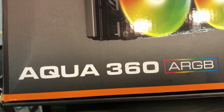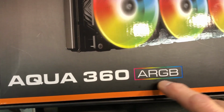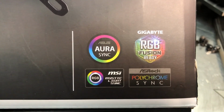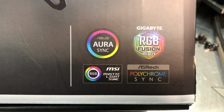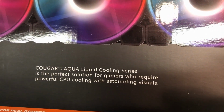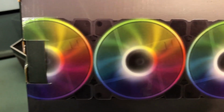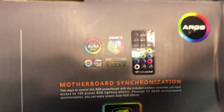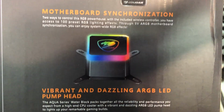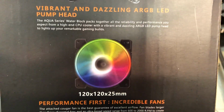So today from Cougar we've got the Aqua 360 ARGB, and the A stands for addressable, and I'll talk about that here in a little bit. And then these are the different systems that this will interface with for synchronizing with your motherboard. So you've got the cool factor of a large radiator here, 360 millimeters, with all of the fun that you can have with RGB lighting, the RGB effects. Comes with a little remote there so you can adjust the effects to your liking. Motherboard synchronization. We've even got some RGB in the pump head there, and of course the fans.